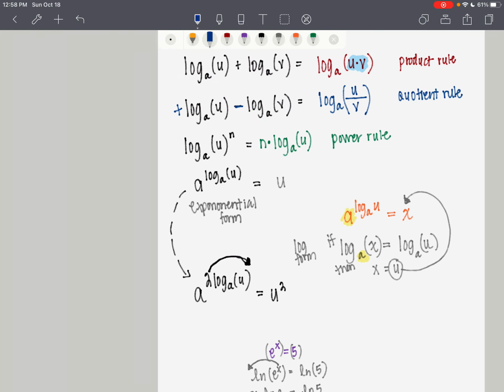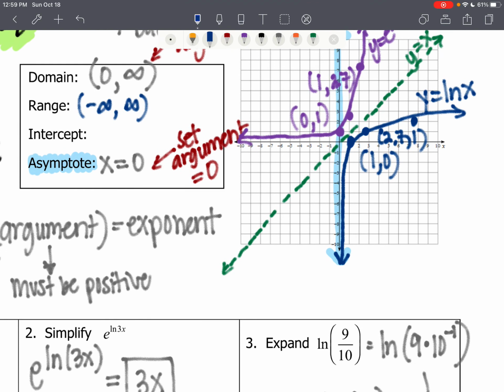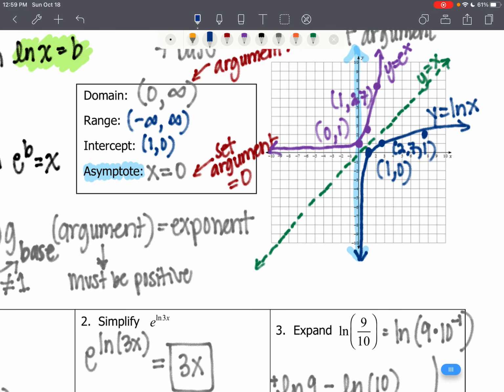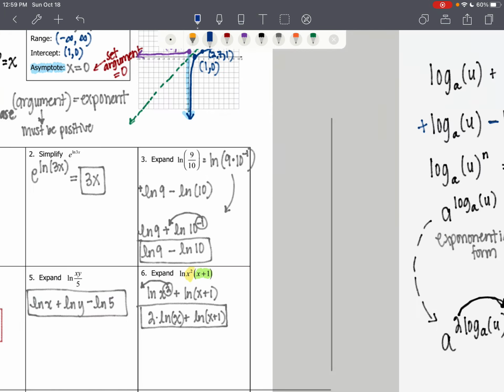Now let's go back to this right here. In the very beginning, you're probably thinking, whoa, we didn't figure out what the range was. Well, now that we're working with graphs, we can come over here and say, the range for logarithms is always -infinity to +infinity. And we're talking about our y equals the natural log of x. Our intercept is going to be at 1, 0. So we're not normally going to have a y-intercept unless we have a shift that is taking us left or right. If we don't have a left-right shift, then our intercept is just going to be an x-intercept.